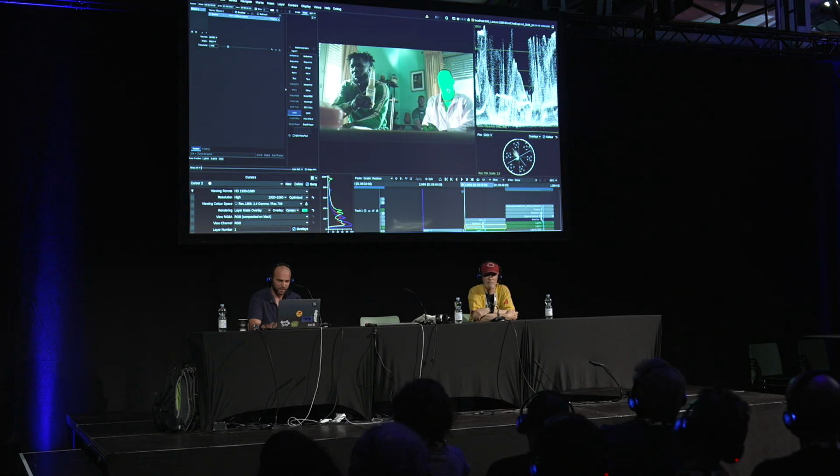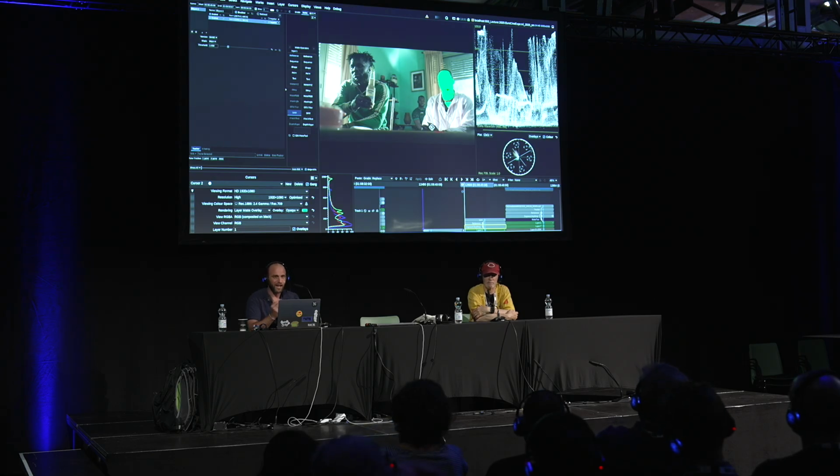So if you place your selection here, it's a little bit unsure if the hand is the same object or not. So you can add another one to remove uncertainty, or you can also add a negative pick here to say this should not be the. So it's again trying to build a dialogue with the computer vision algorithm.